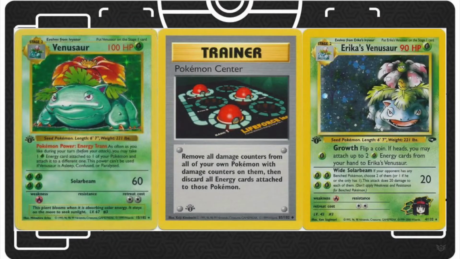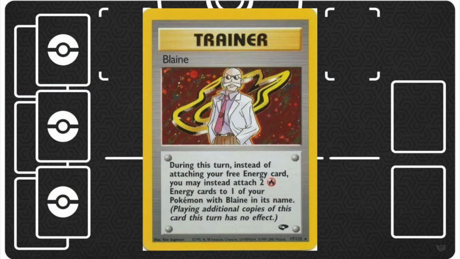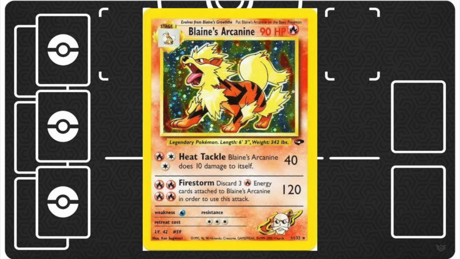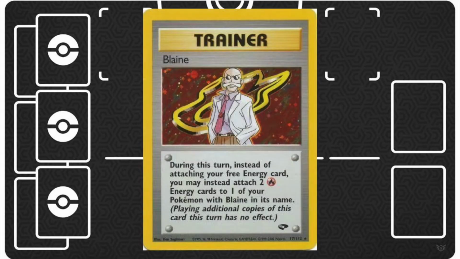The main thing that kept this deck from being a really good rogue deck and seeing a lot of play at tournaments is that there was another rogue deck that was taking it over, and that is Blaine. Blaine completely destroys this deck. It has cards in it like Blaine's Arcanine, which can hit incredibly hard, and then you also had things like Blaine's Ninetales, which could hit really hard really fast, especially when paired with a Blaine trainer card.